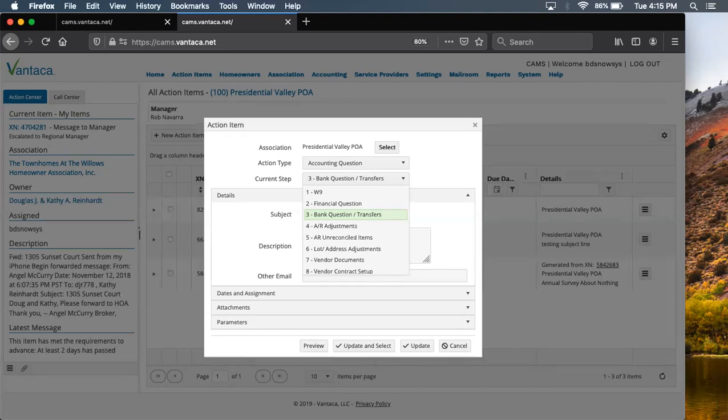Accounting questions that homeowners ask managers might be more of a billing question, right? This is more internal related. Theoretically, yes, you can create an accounting question on that homeowner's account, but this is more intended for internal things. That's really a billing question, what you're talking about there, Cindy.